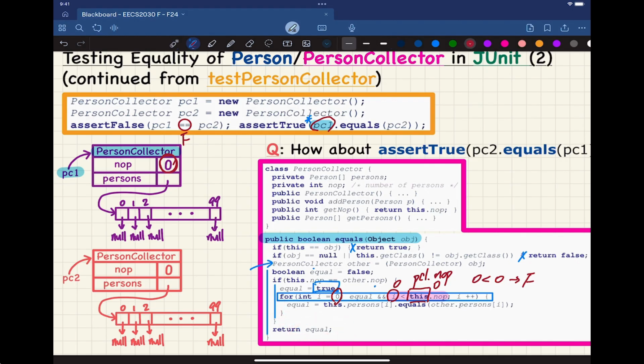All right, I'm going to write it down here, just quickly. So here, because i less than this NOP evaluates to false right away, no iteration runs.